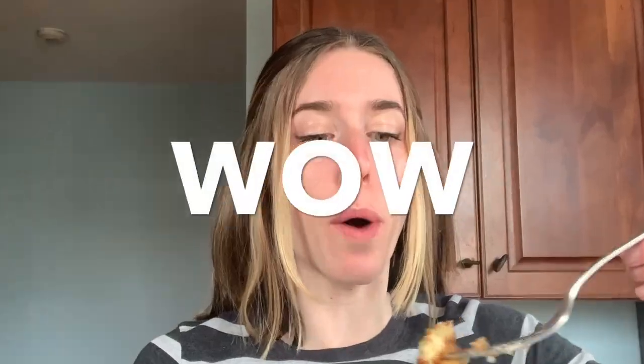This one? Ooh, flaky, delicious. What does it look like? Ooh, let's go in. Oh my gosh, wowza. Holy crap, that is so good. Where do I even begin? The outside is nice and crispy. The center was so gooey and delicious. Oh my gosh, and so soft. And the melted butter is making it so tender and you can taste the butter in there.